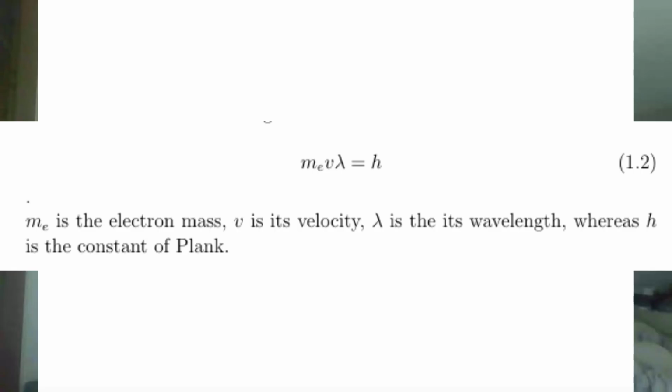Now, for our interest, we will modify this experiment slightly, and we will use electrons instead of photons. The name changes slightly: it's called low energy electron diffraction, and it is essentially the same thing. Now you reduce the speed from c down to around 10 to the 7 meters per second. And the associated wavelength of the electron comes from the law of Louis de Broglie, as you see from this equation.